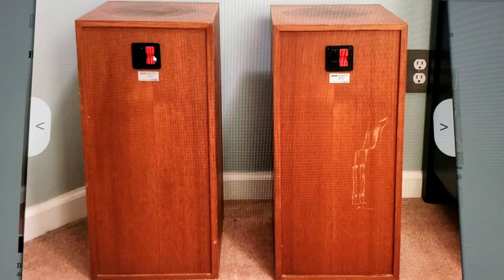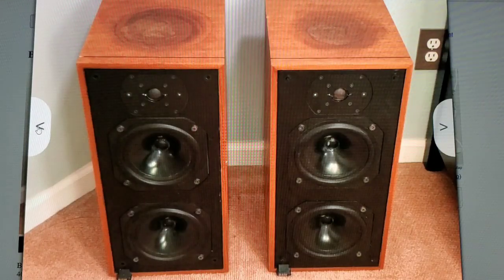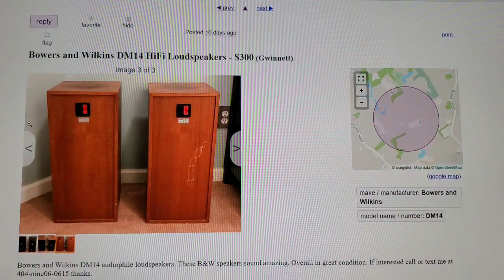Okay, oh, they're little. Oh, wait. Let's see how high this is. Okay, but I thought this was like a pressed wood thing. Who knows? Okay, so they look decent, okay? They're definitely going to be better than some crappy Pioneer speakers that you buy at Best Buy. They're $300 freaking dollars, okay?